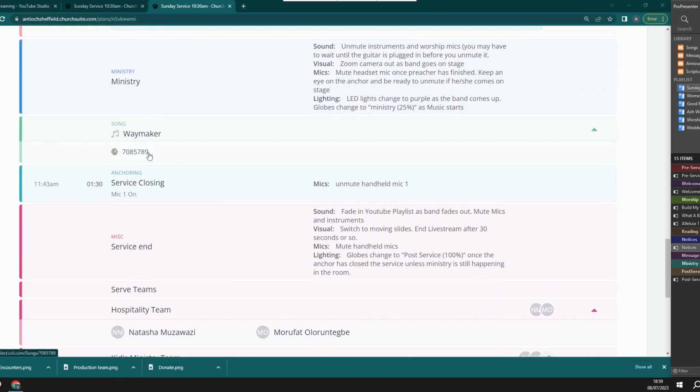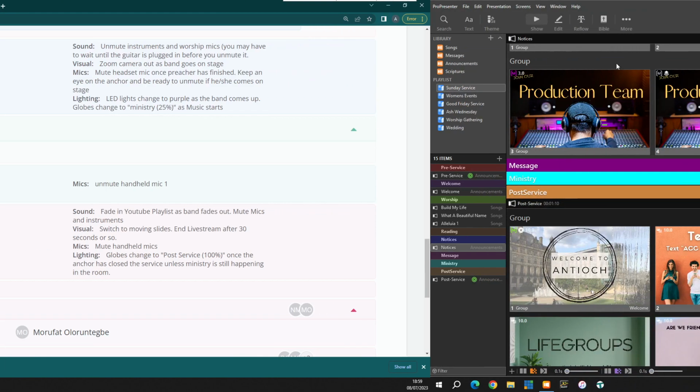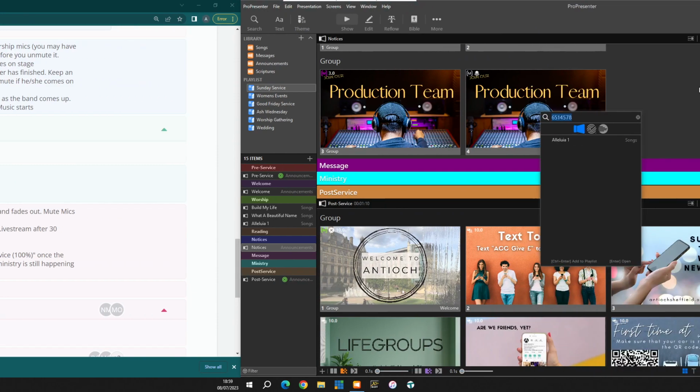And this is the last song for the ministry part after the sermon, so I just add this one as well. Search, put the number in.